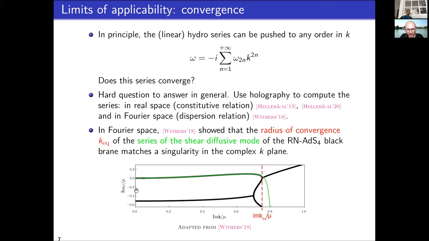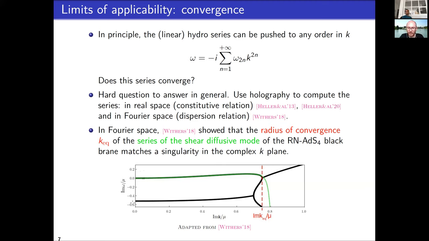Now, further deeper down in the lower half frequency plane, there's a whole tower of these black modes, which you see are gapped at k equals zero, right? So all of these are non-hydrodynamic, and a rough statement would have been the hydrodynamic approximation is valid as long as this particular gapless pole, the diffusion pole, stays well away from any of the gapped poles. The gapped poles are the remnants of the microscopic physics of your system. So in this case, they're basically fixed by the UV CFT.